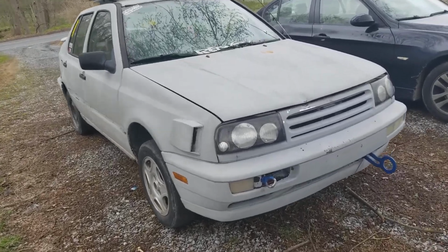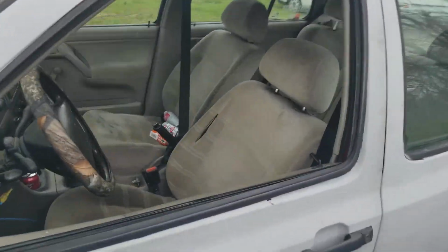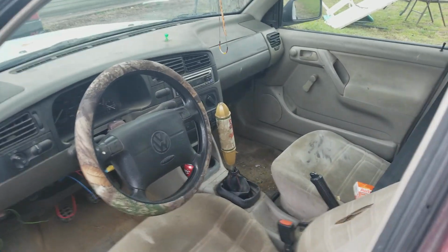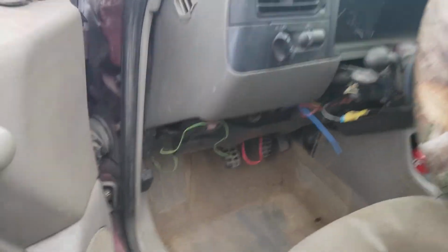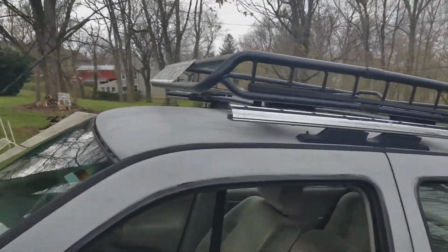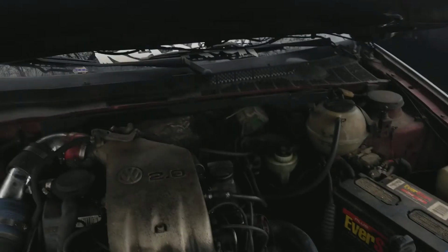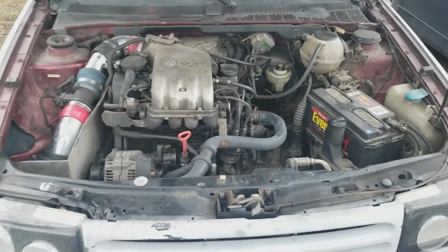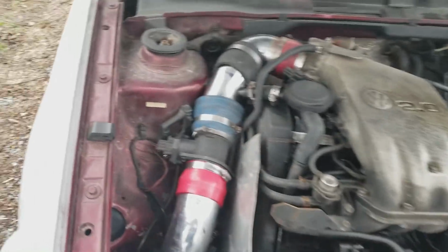Here she is. Got a nice primer paint job. Dirty interior. Aftermarket shift knob. Dope roof rack. Engine bay doesn't look too bad for 242,000 miles on it. No strut tower rust.